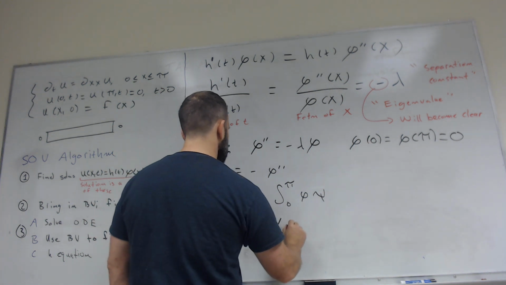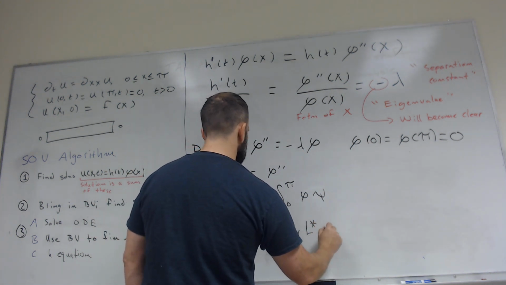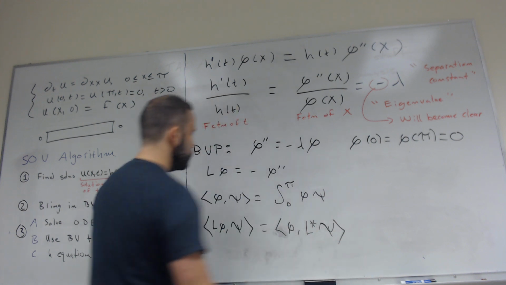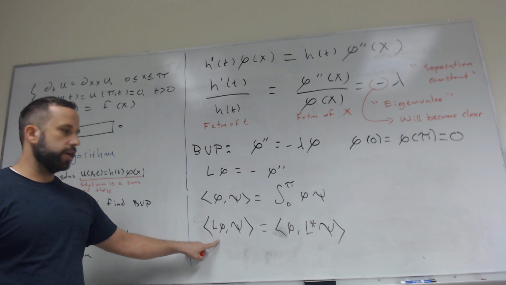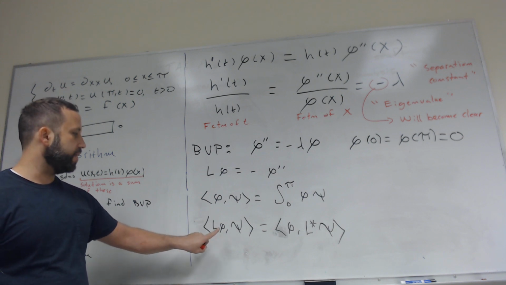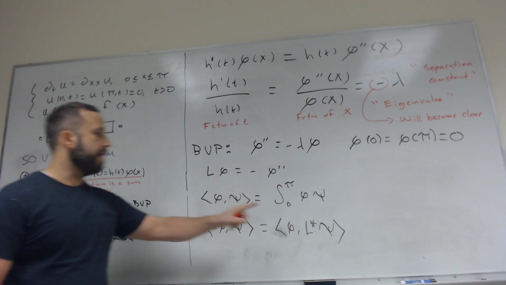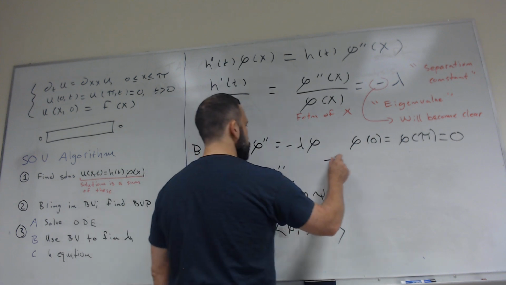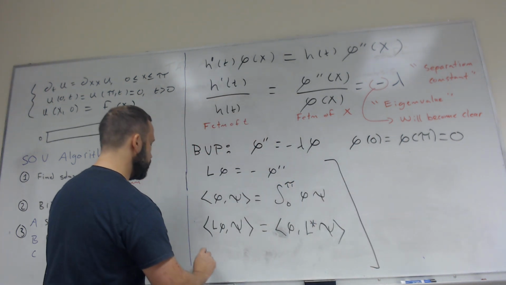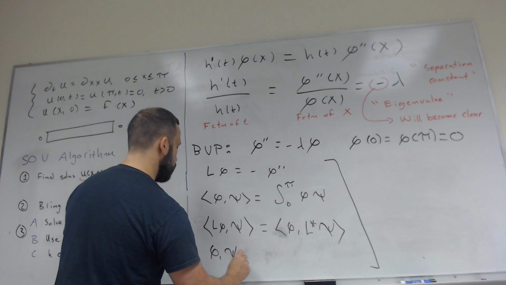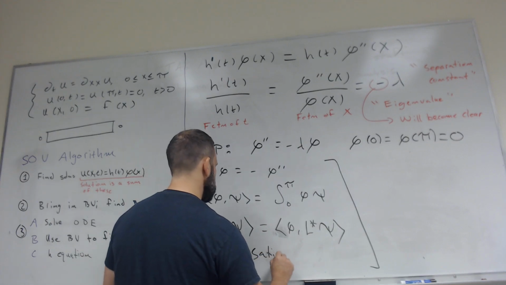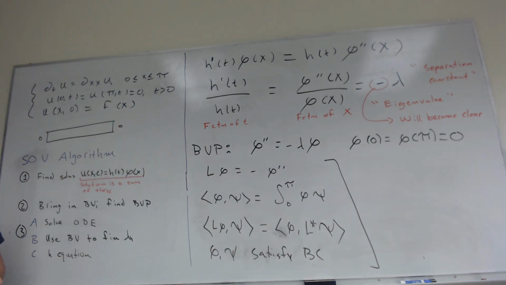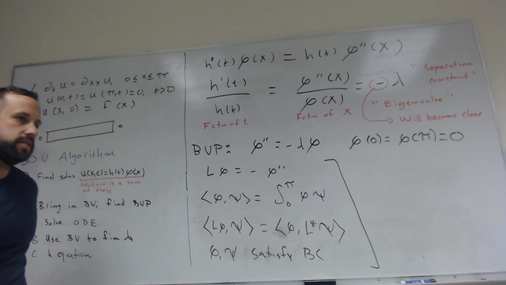So the adjoint would be the operator that satisfies this. In other words, start with this, do a lot of integration by parts manipulation until you don't have any operator on phi, you just have phi, and then whatever is on psi is going to be the adjoint of L. Okay, I'm saying this very, very vaguely. And you're going to assume that phi and psi satisfy the boundary conditions. Okay, that's one exercise I want you guys to think about.